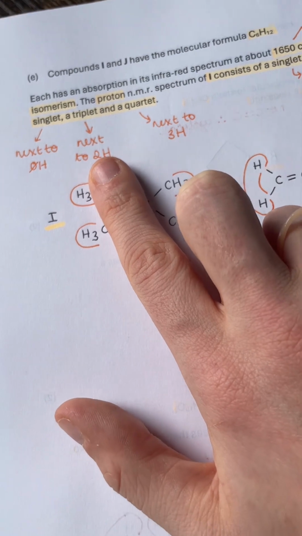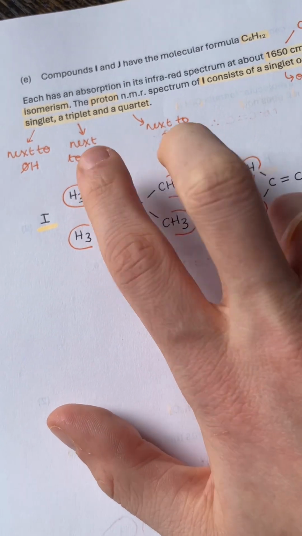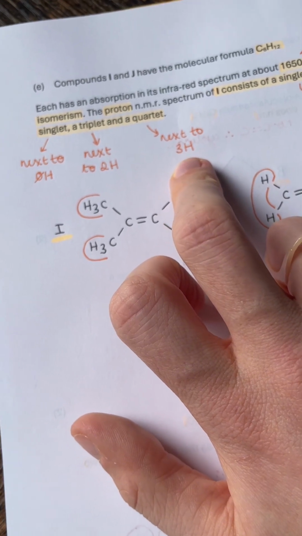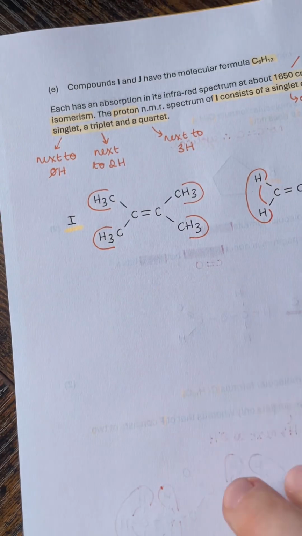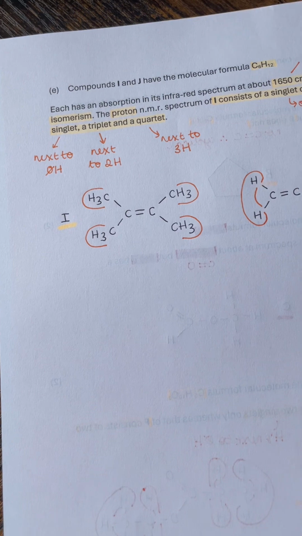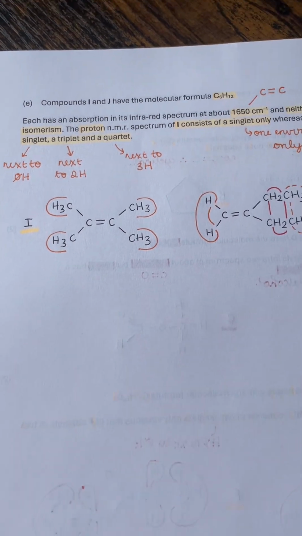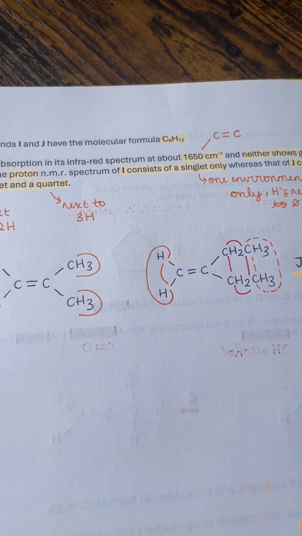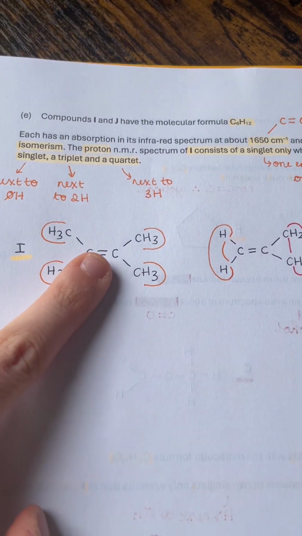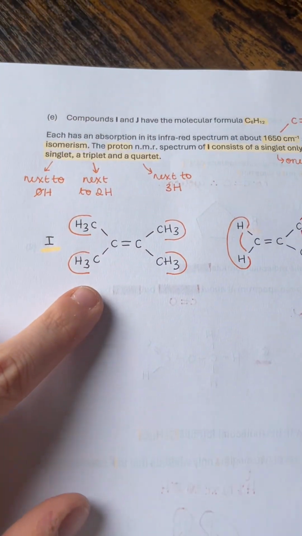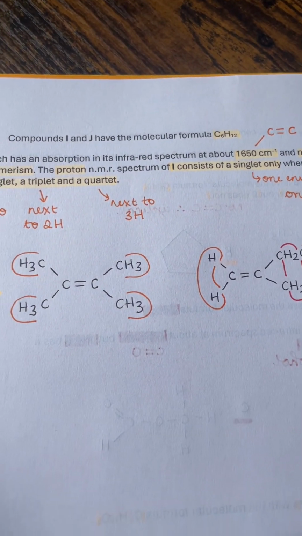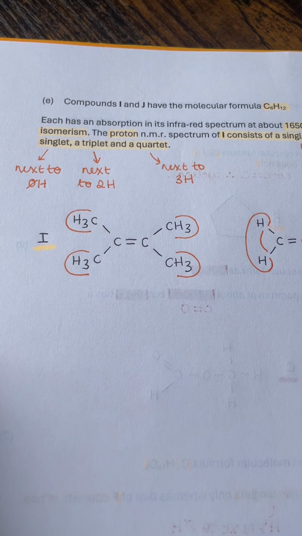Where you'll have hydrogens next to 2 split into a triplet, and then you'll have hydrogens that are next to 3 that are split into a quartet. So I feel like I was easier because there was only one way we could create one environment. So again, when we know we've got a carbon-carbon double bond, I always draw that first with my 4 bonds coming out of those 2 carbons. That left me with 4 carbons to draw and all 12 hydrogens.